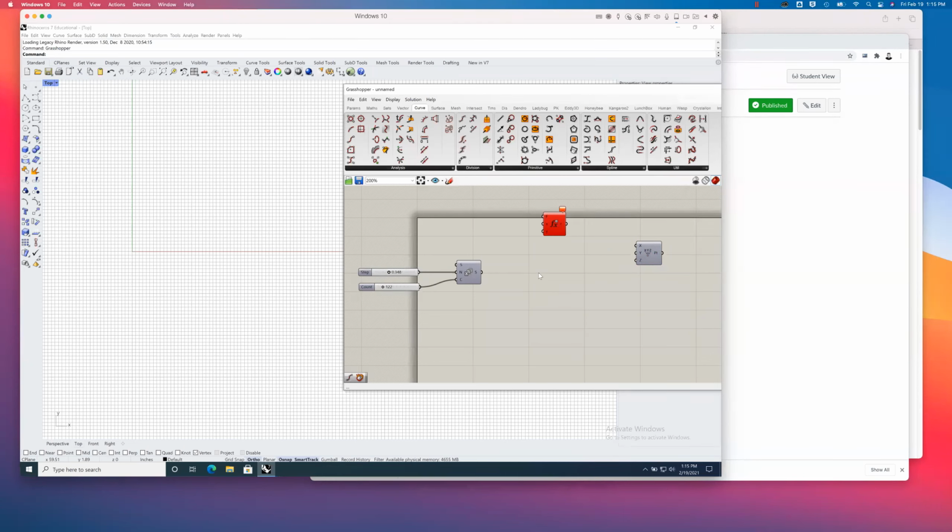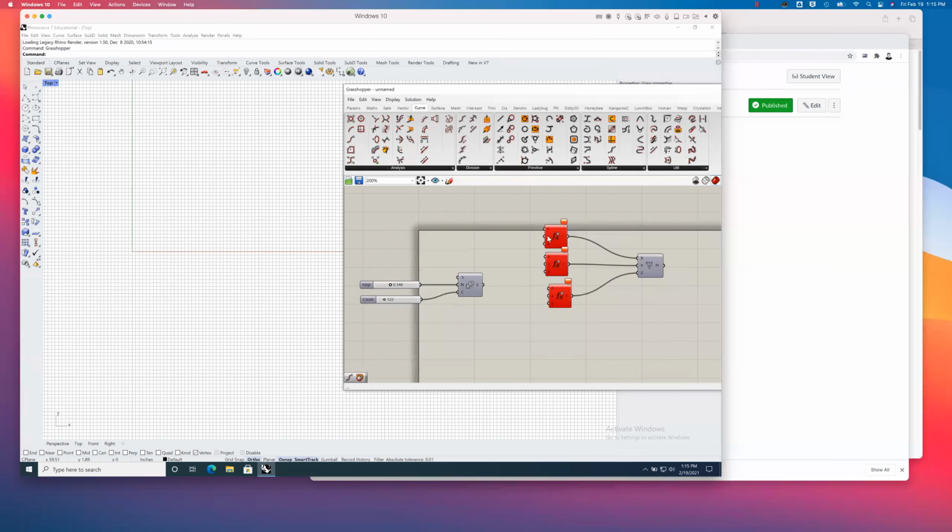Okay. So we're going to have an expression to plug in values for x, to plug out x values, and then for y values, and also for z values. And then we'll plug those in. We'll have three of these. Right. And so now what we need to do is plug in an expression for each of these widgets. And then we need to plug in our list of numbers. All right.